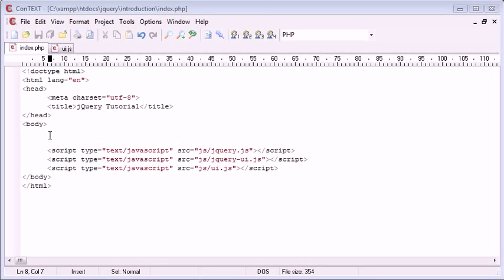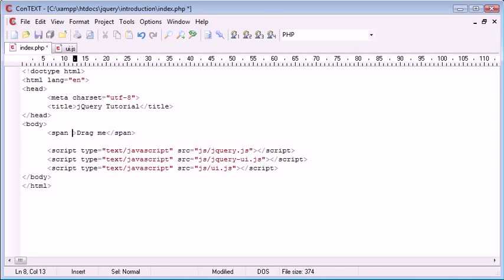Okay, so we're going to be dragging a particular element on a page. So we're going to go ahead and first of all create this element on our page. So I'm going to create this as a span. And inside of here, I'm just going to write drag me. Now we did take a look at how to make an object draggable in the last part of this jQuery UI tutorial series. And we looked at how to actually set the draggable interaction on a particular object.